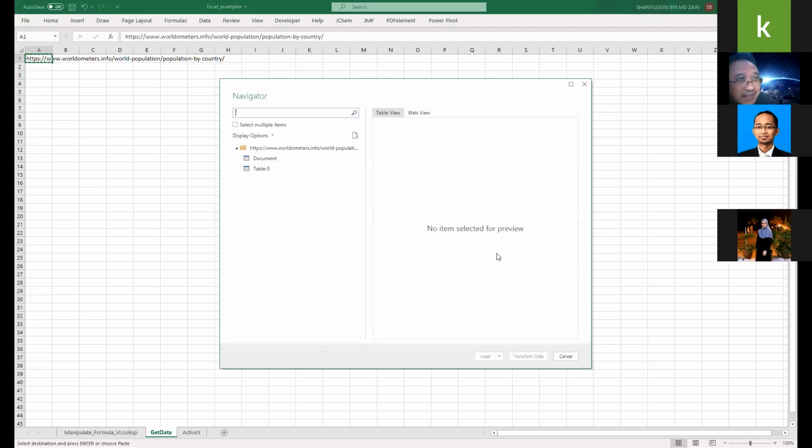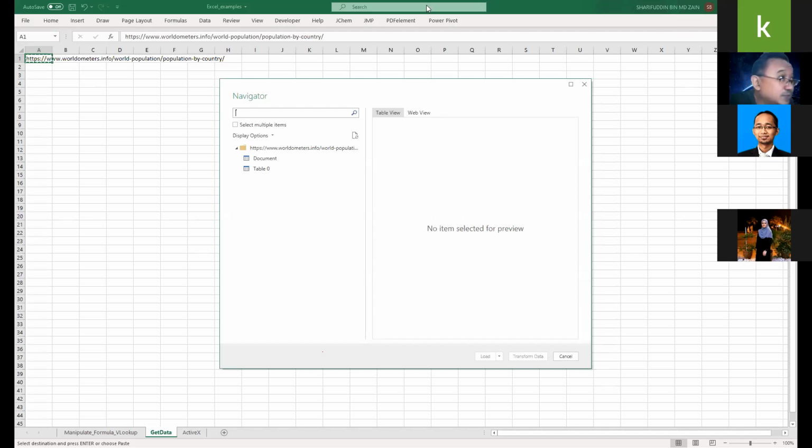So Excel has this functionality, which is known in the programming world as web scraping, which extracts data from a web page.